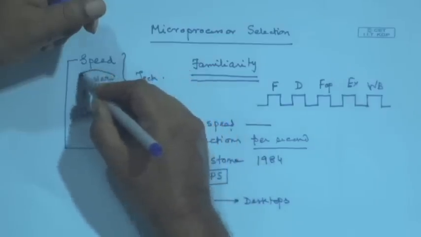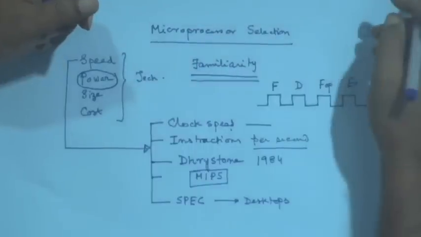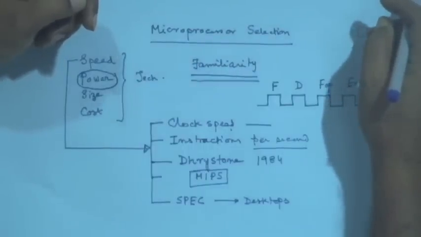So, often when we look at the microprocessor that we will be using, we look at the different parameters. Now, power, time and again I will be emphasizing the power that it consumes. If you increase the speed, as it becomes faster, then the power consumption also is high. The arrangement that you will have to make for the heat dissipation will also be much more complicated. Now, given this, let us have a look at different general purpose processors.